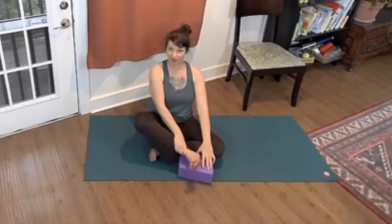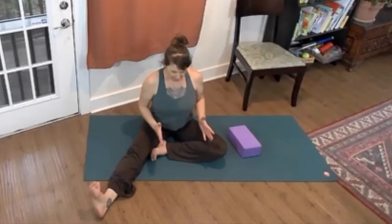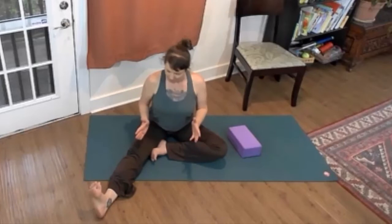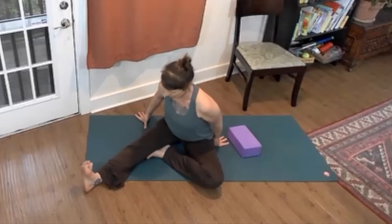Very good. Okay, from here, you can help your foot off that block if you used it and kick the right leg out to the right. So I would like you to square your pelvis and shoulders so that they're looking at the right leg. We're going to move into Janu Shirshasana, but just go into a quick twist first.